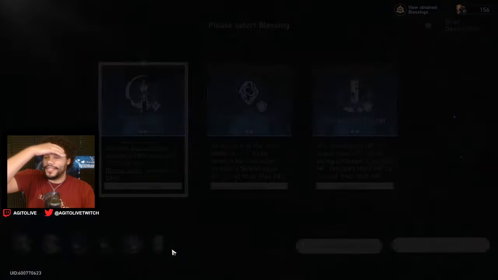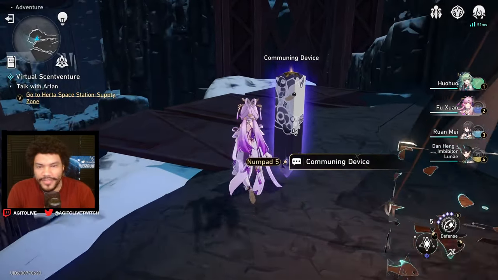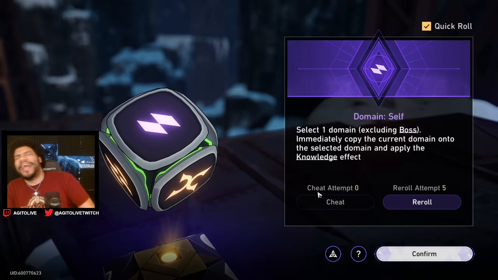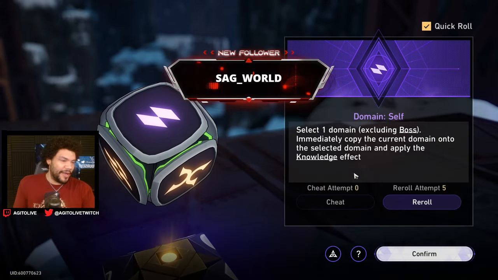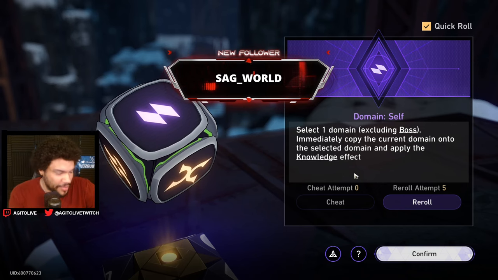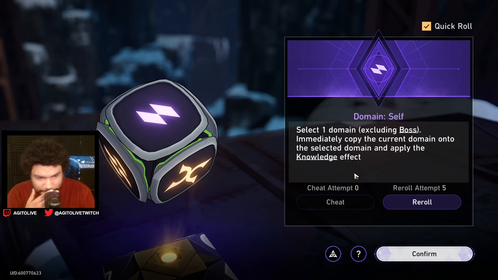Removed association deal equal damage. No, fuck that. That's the damage. So we still kind of went remembrance path, basically, but with propagation. It's effectively what we're doing right now. Sag World, thank you very much for the follow. I appreciate that. Welcome to the Movement Shakers.